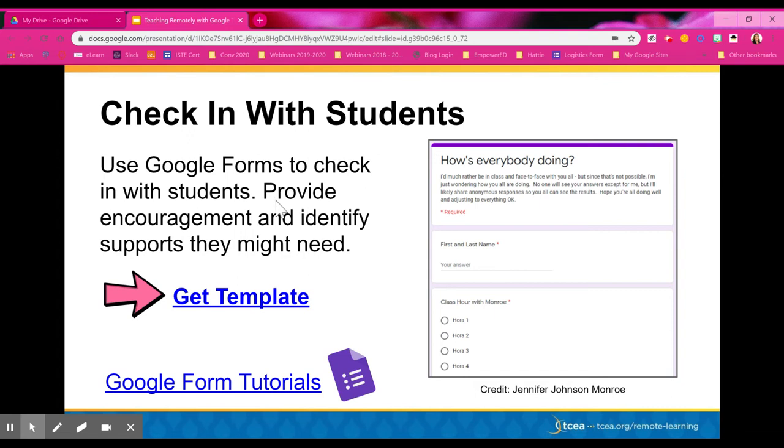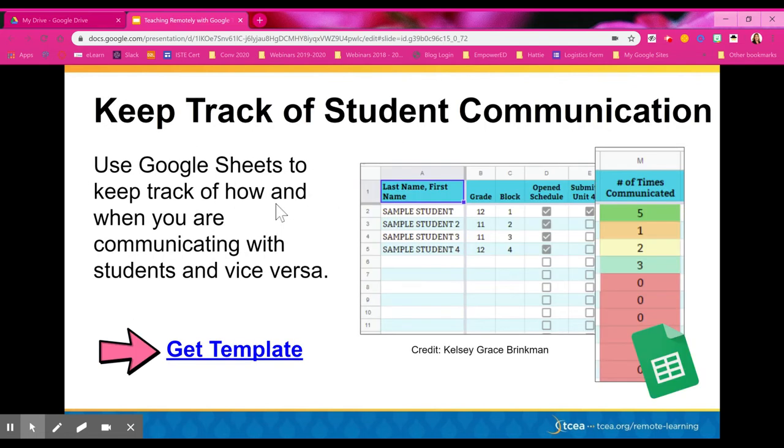But again, make sure that you are checking in with your students. Another thing that you will want to do when you are teaching remotely is keep track of how you are communicating with your students.